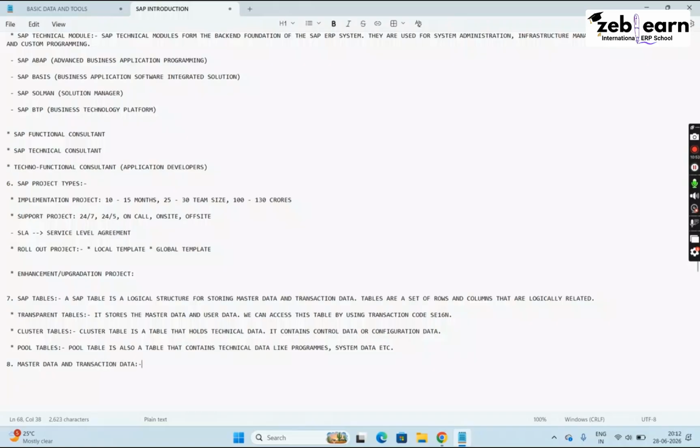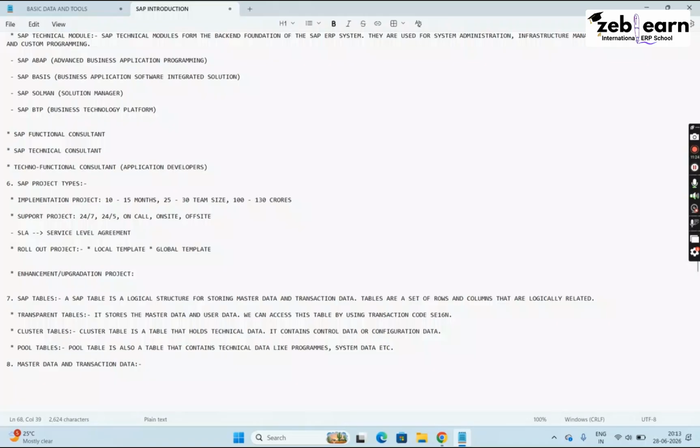Because see, all these are very basic things, but as a consultant you should know all this. Any idea? Master data and transaction data.